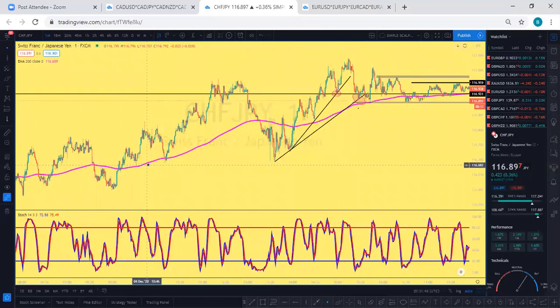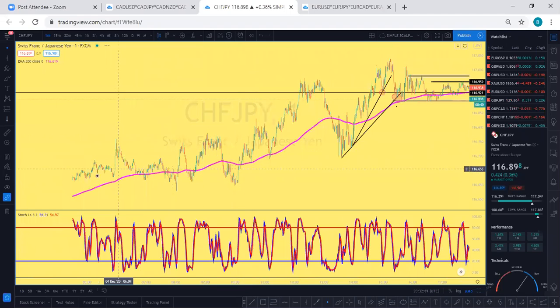Anytime candles are above, if this candle just crosses above here, bam, and you cut it, know that this market is on an uptrend. So anytime the market is above the exponential moving average 200, just know that it is on an uptrend. And anytime it is below it, just know that that market is on a downtrend.